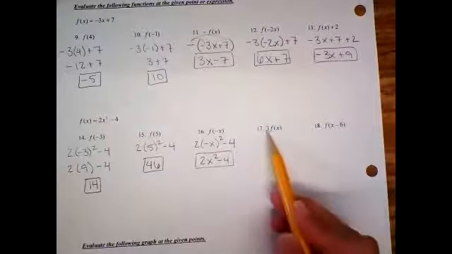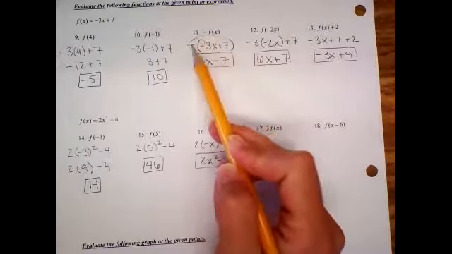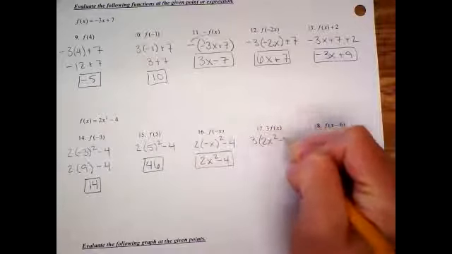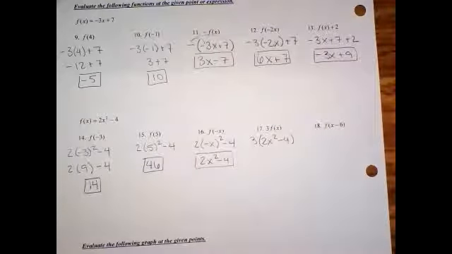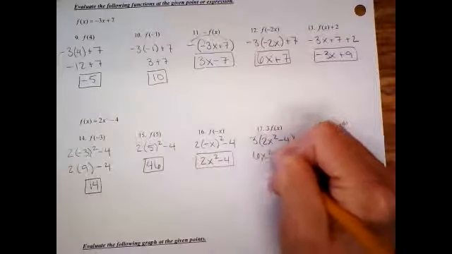All right, this one says 3f of x. That's like what we did up here with the negative f of x. We just stuck a negative in front of the whole thing. We're just going to stick a 3 in front of the whole function. Basically, just distribute a 3. It's a vertical stretch by 3. What's going on there? So distributing the 3 through there, that'll give us 6x squared minus 12.